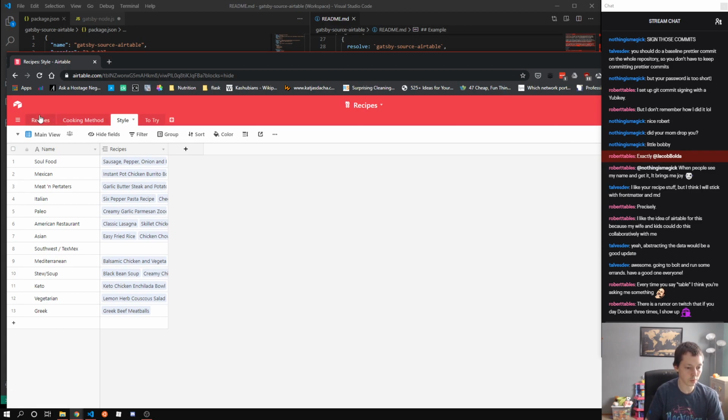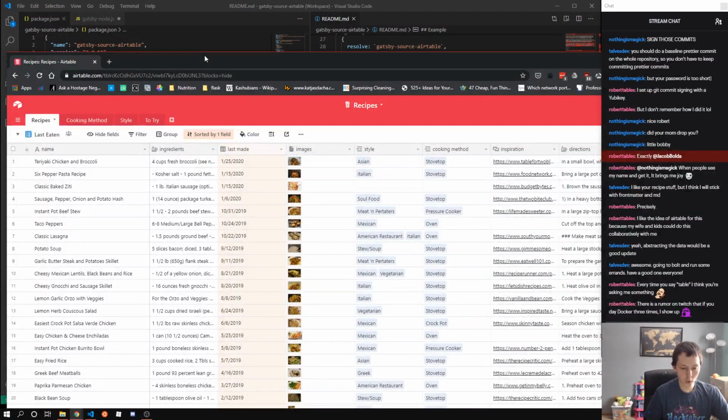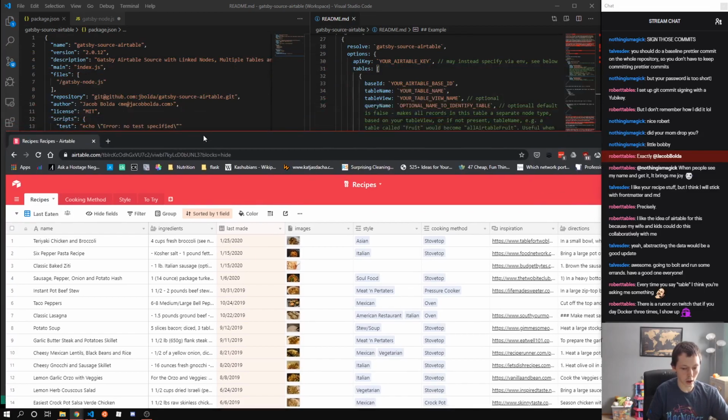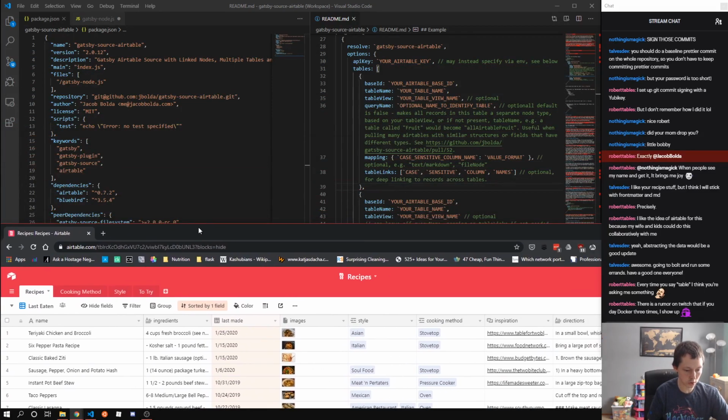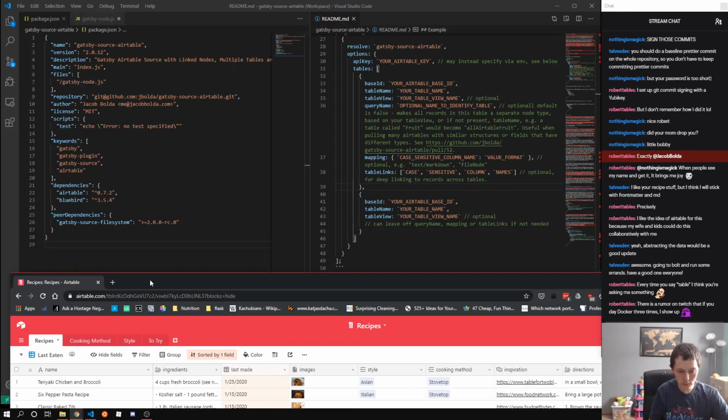So when we pull down the information, we will get an ID reference rather than the actual data. So the table links will let us, we can specify multiple tables, and the table links will let us link those together in the Gatsby environment.